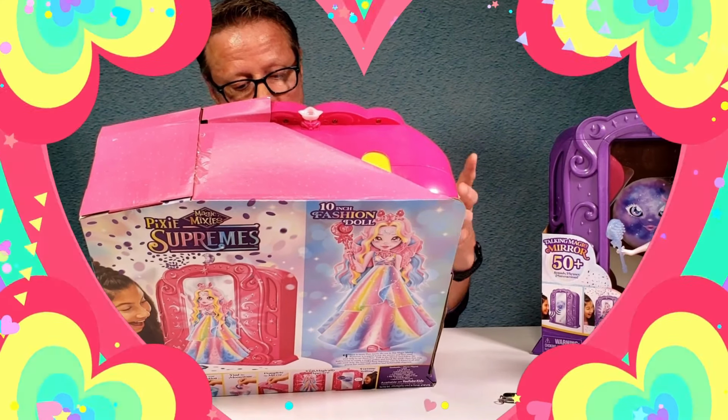We'll have to speak to the mirror and pull it out. Again, talking magic mirror, 50 plus sounds, phrases, and interactions. And we can speak to it, she'll pop out. She'll just give us a jump scare. Here's the side. Oh, a nice picture of her. And then here's the back.